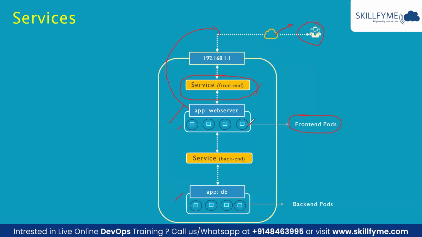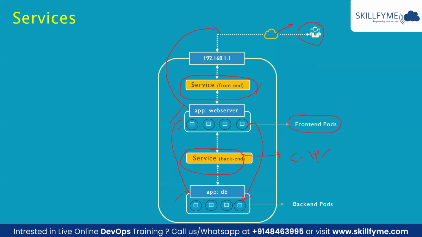And this front-end pod has to communicate with the database pod. Whenever the user enters any input, that input will be processed by the backend or application layer. So how can we transfer data from this front-end pod to backend pod? By using a service called ClusterIP service. ClusterIP is the default service in Kubernetes, which is responsible for pod communication. If you want to communicate between the pods, we can use ClusterIP service. If you want to expose it to internet, we can use NodePort service.